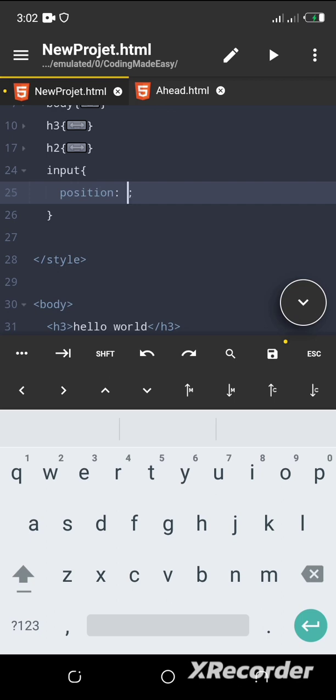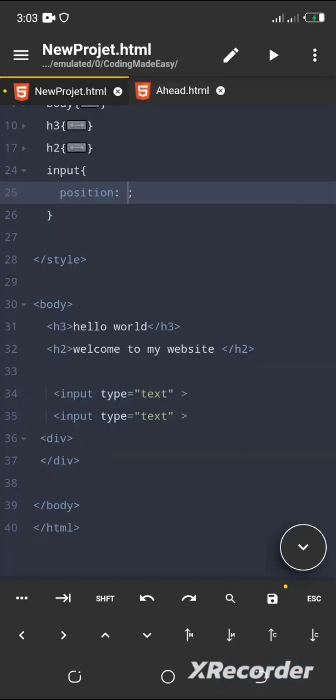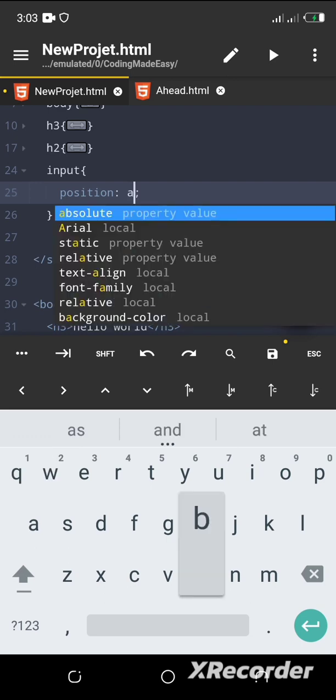So do we want it to be relative or absolute? I want it to be absolute, because let's say for some reason, if we say relative and this hello world, welcome to my website changes position, this input is going to change as well, and you will see it jumping around. Maybe some element that was in position 10 disappeared. Every element will have to adjust, so the one that was 11 will have to go back to 10. I want it to be in a fixed position. That is absolute, so I'm going to choose absolute.